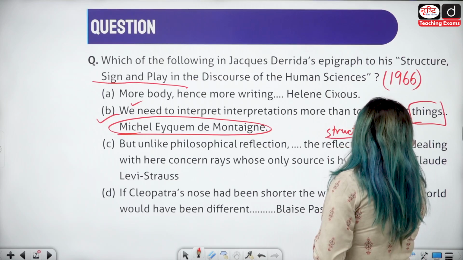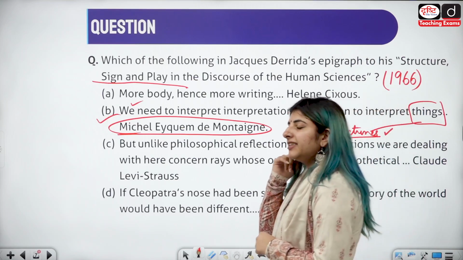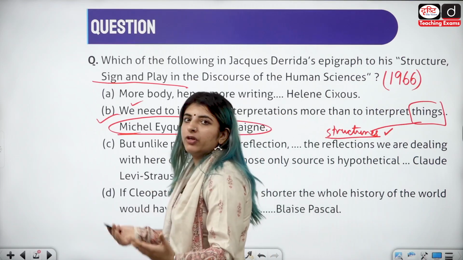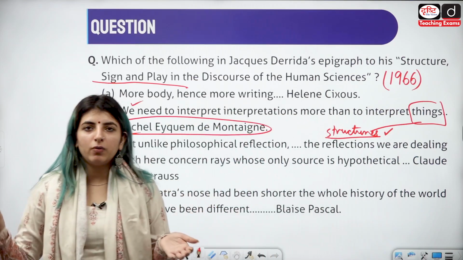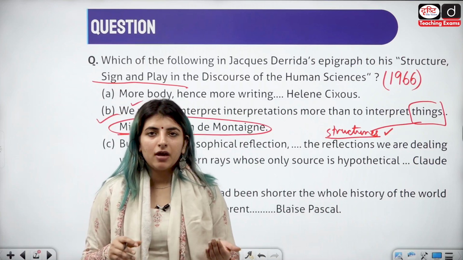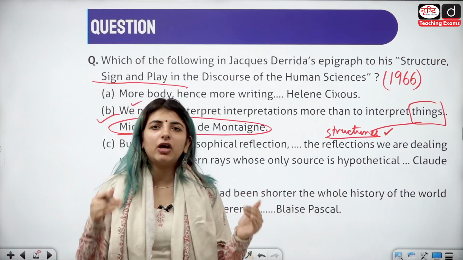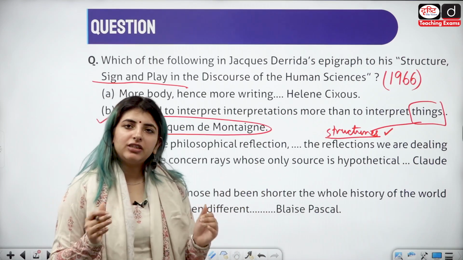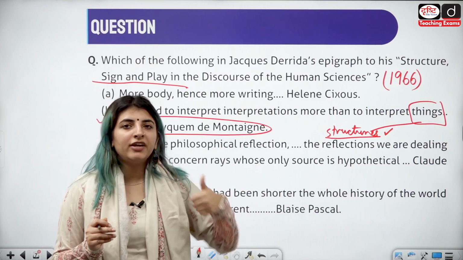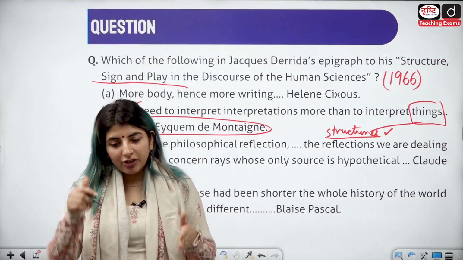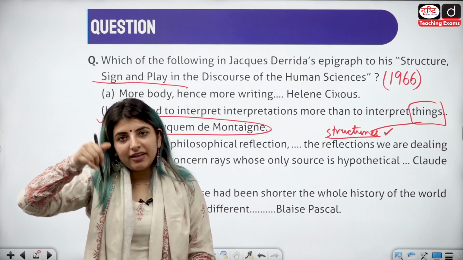He says that we need not interpret the structures which are there, but rather what has been written in the language form, how things are moving forward. That is what we need to interpret, rather than interpreting the things, the structures, etc., which are already there. Or वो structures भी, they say that they are not even one at all, at all universal. They are multiple. So we need to interpret what is there in the text.